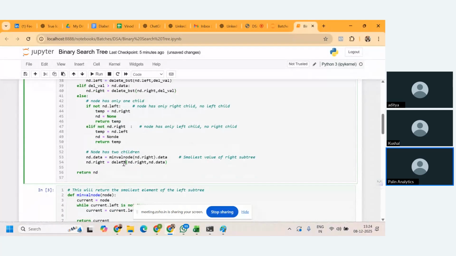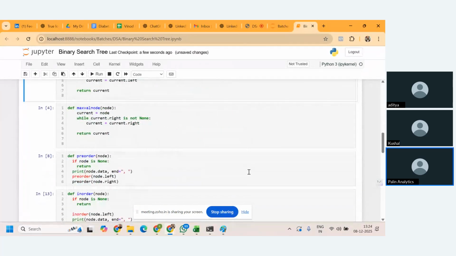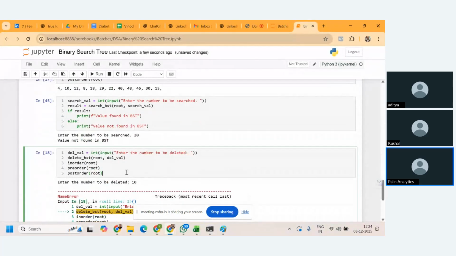And this is again _bst. Let's execute this, and I'll execute this now.